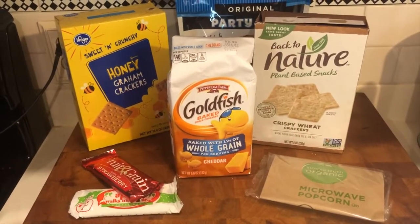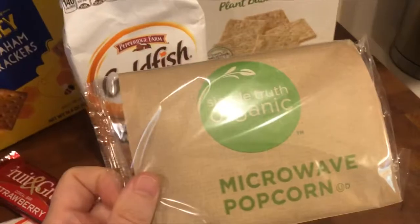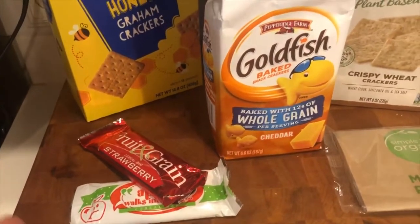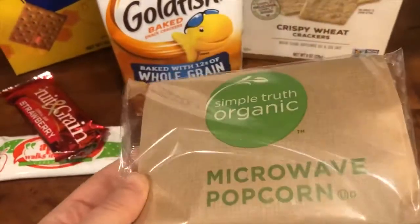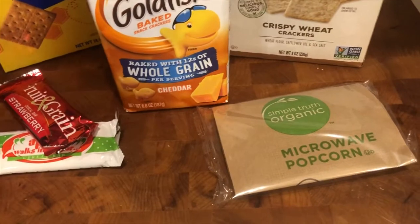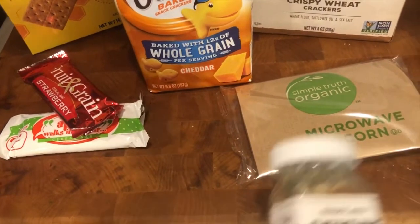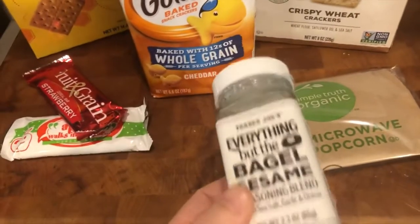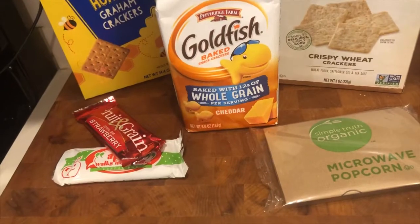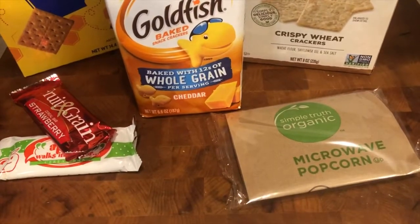Here we've got a hodgepodge of snack foods that fall into the grain group — things like pretzels, crackers, popcorn, and cereal bars. Popcorn is a whole grain and a snack I like. Try buying it plain or lightly salted and then adding your own seasoning — like lime juice, nutritional yeast, Parmesan cheese, cayenne pepper, or even the popular Trader Joe's Everything But the Bagel seasoning. Those are all really tasty ways to mix up your snack and keep it from being monotonous.